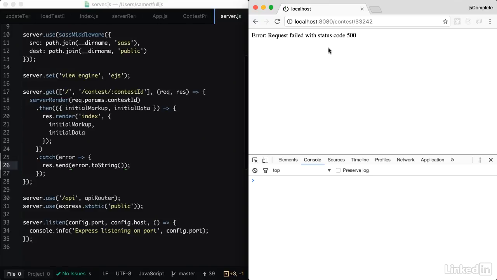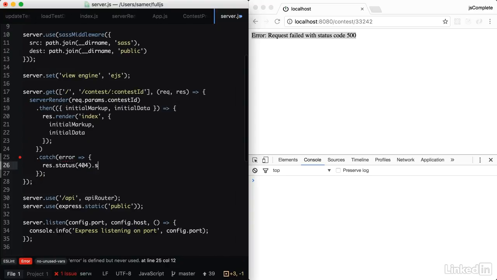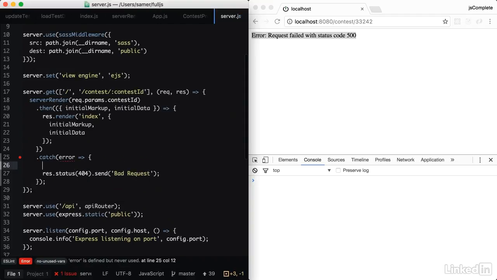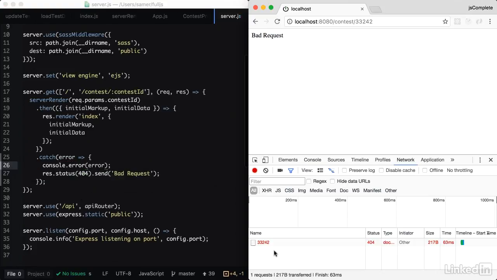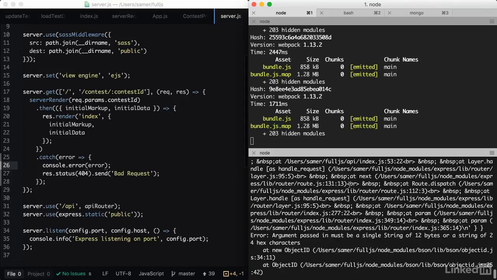And now it's responding with 500 to the user, which is a little bit more friendly, but maybe we should just respond with 404. So we can do status 404 instead of 200 OK and send a message to the user, something like bad request. And also definitely we should always keep logging the error to the console so that we can track it. So now we get 404, bad request, and we are still logging the error to the console in case we want to track it.